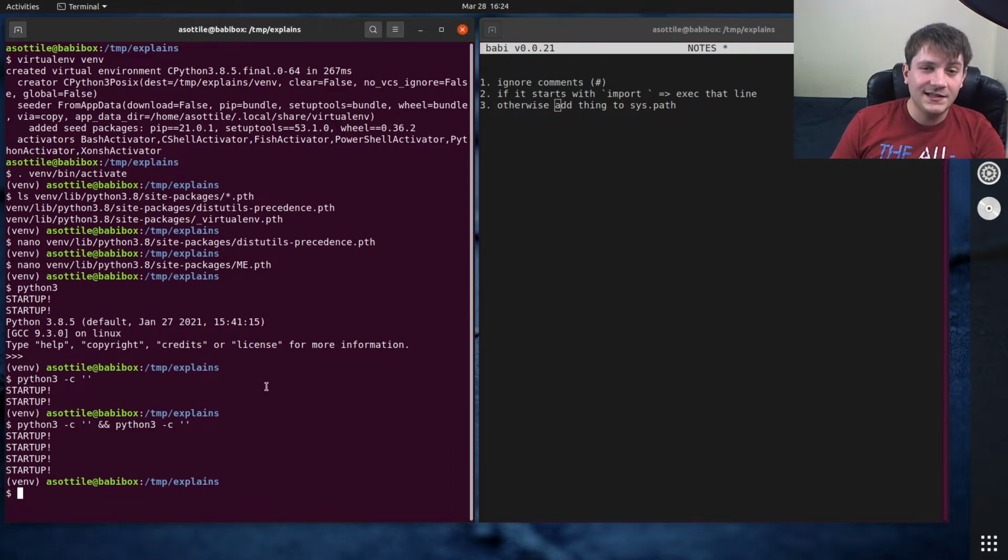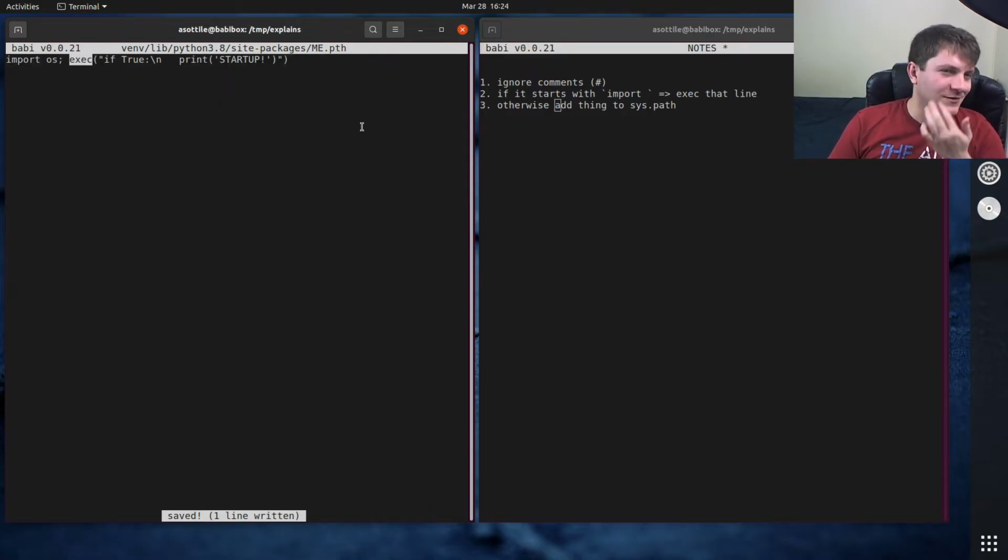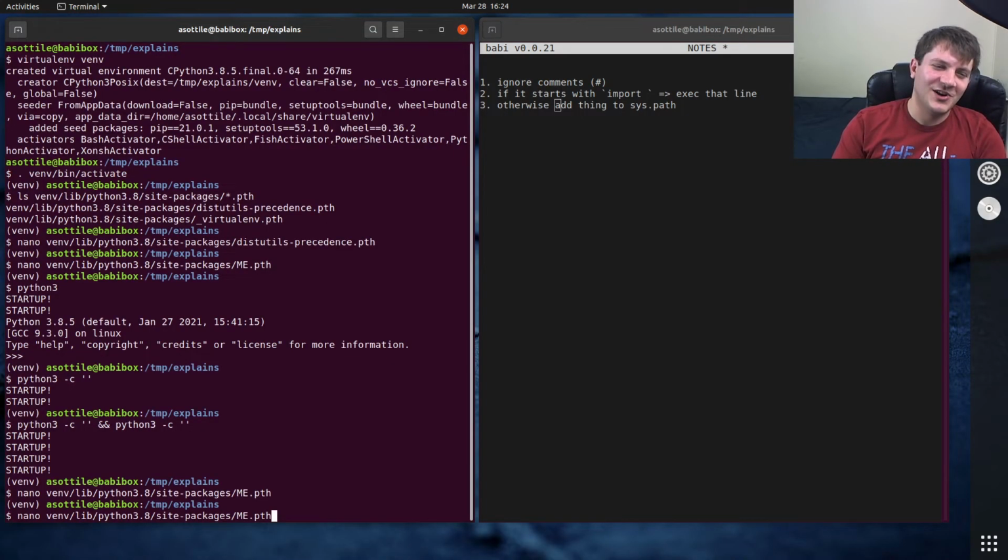But anyway, because that line started with an import, it ran the rest of the code here. Another trick that people often do, because with one line of code you're kind of limited to one-liners, is use exec and pass a string into exec, and then write multi-line code in there. So we did exec, if true, new line, print startup. Of course, we need single quotes because we're nesting here. So this can be a way to work around the one-line requirement. And again, usually you don't use exec in normal code either, so this is piling another hack on another hack.